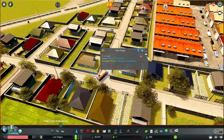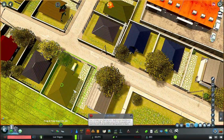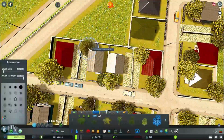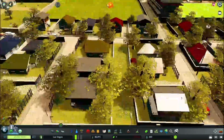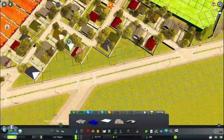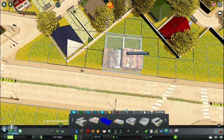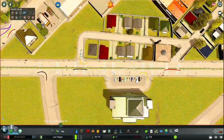in just a few seconds I will actually start detailing, or start making, the outskirts of the pasar. As I said earlier, it's going to be some white brick buildings from the shanty town collection, which I do recommend because it's cool. So it's going to be now. Here it's actually Indomaret, but I'm not going to plop down an Indomaret on this side of the road. But anyway, I'm going to start plopping down some of the white brick buildings, which is one of these guys. You can see white brick buildings, which are pretty common here in Indonesia.